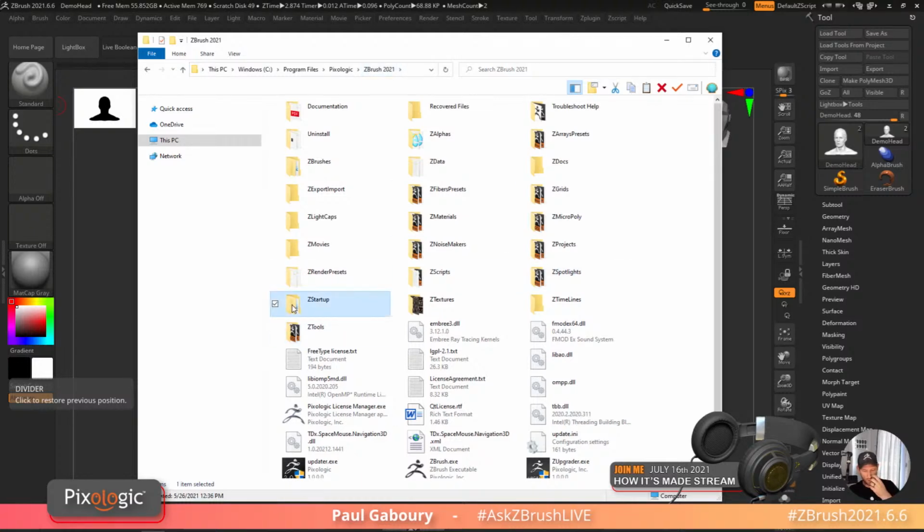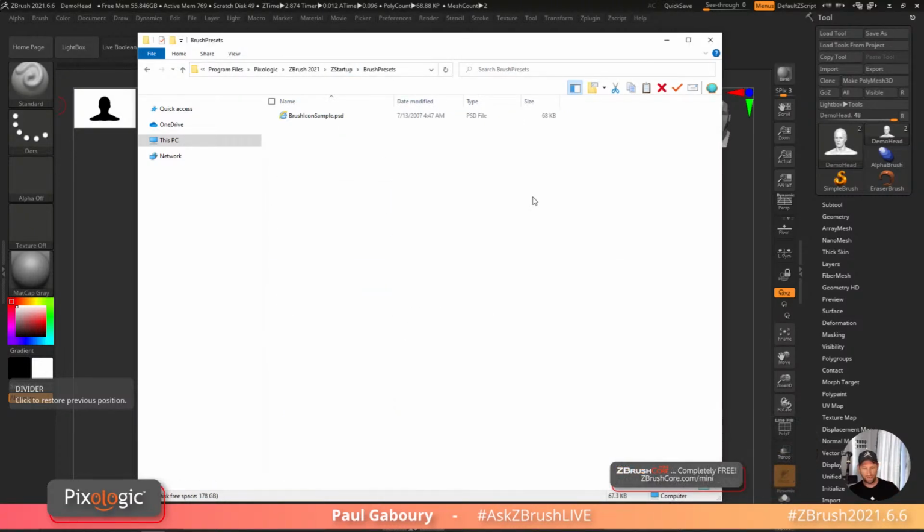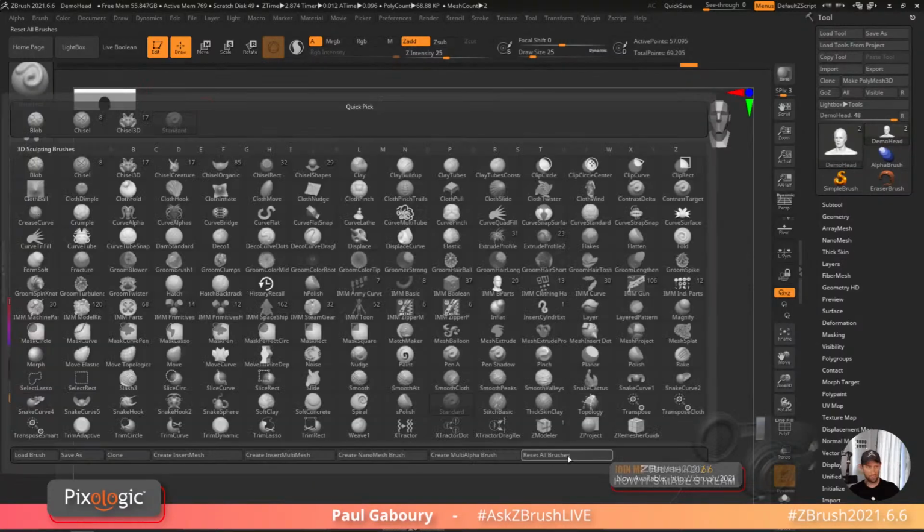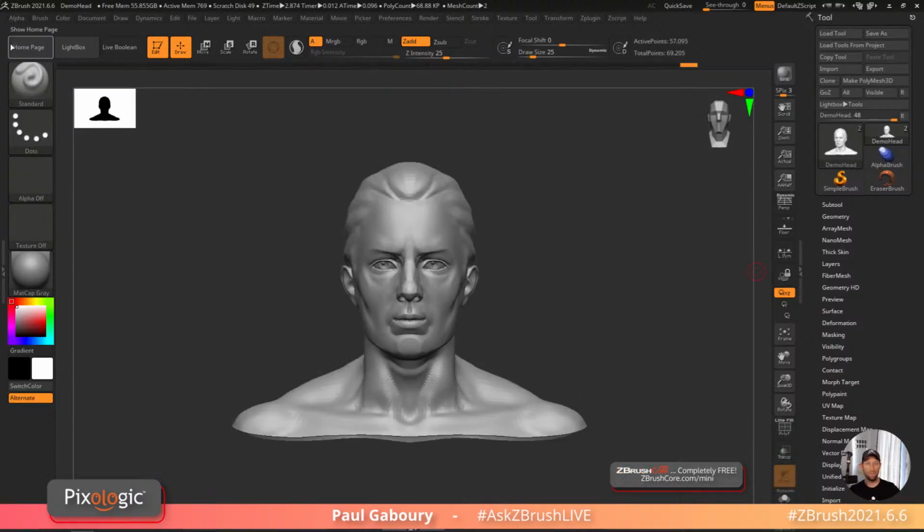You can go to ZStartup and brush presets. If you save a brush here, every time you launch ZBrush, the brush will be in your pop-up brush folder. So this is part of that folder when I click this reset all brushes that I'm hovering over right now. That is what resets the brushes and looks at that folder, and then the main folder.